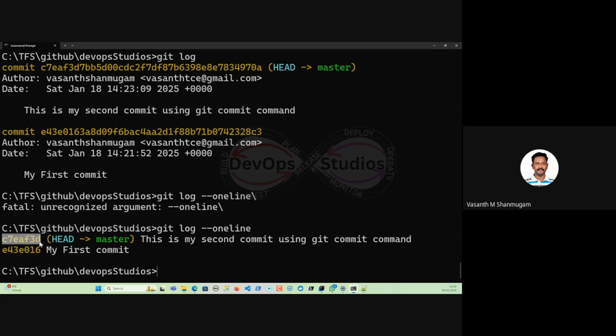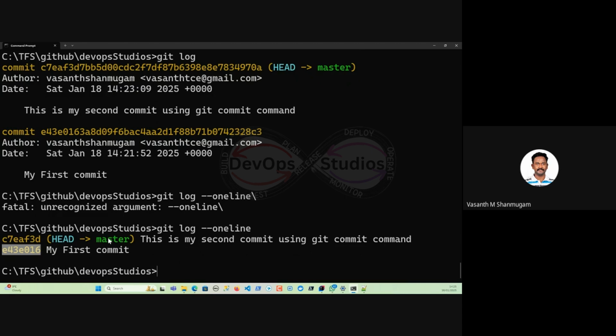You can use this for any of your commit related changes. Here you can see this is your first commit, and this is your second commit, and this is pointing towards the head. So any changes that you have done until this part will be reflected. You won't be able to see the previous changes.